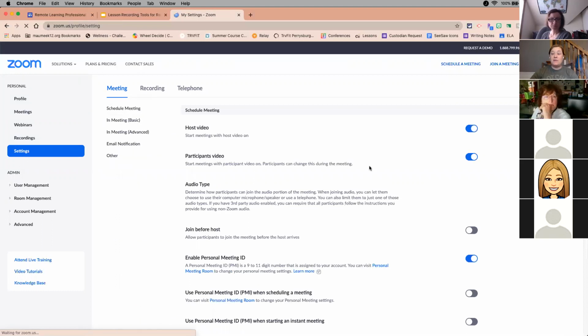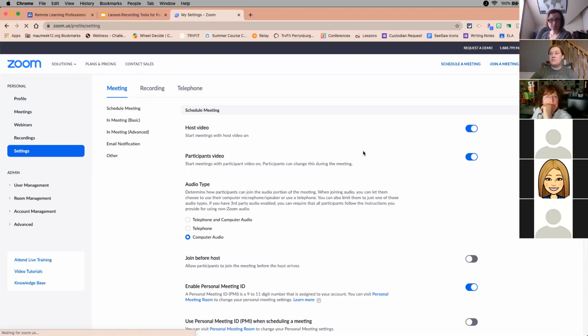So if you want to play around with some of the things in Zoom, just go to their actual website and play around with some of these settings. And I suggest too, like I said, looking at that YouTube video about Zoom. Right now Zoom is so popular that there are so many YouTube videos you could probably watch all day and learn something new every day about Zoom.